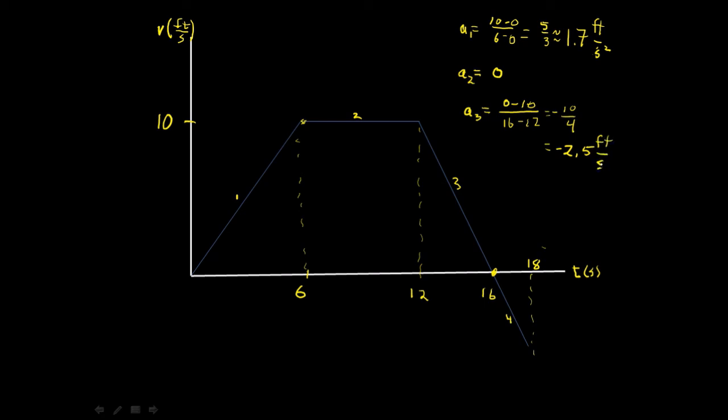Now, what does that mean? Well, negative acceleration, when it has a positive velocity, means that it's slowing down. And sure enough, as time goes on, the velocity goes from 10 to 8 to 6 to 2 to 0. It's slowing down. And then as it continues with that same negative acceleration, down here it starts to speed up.